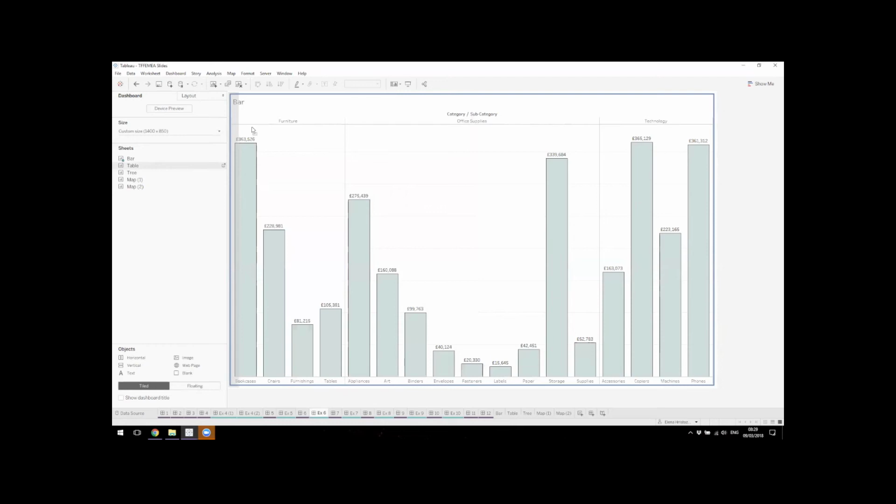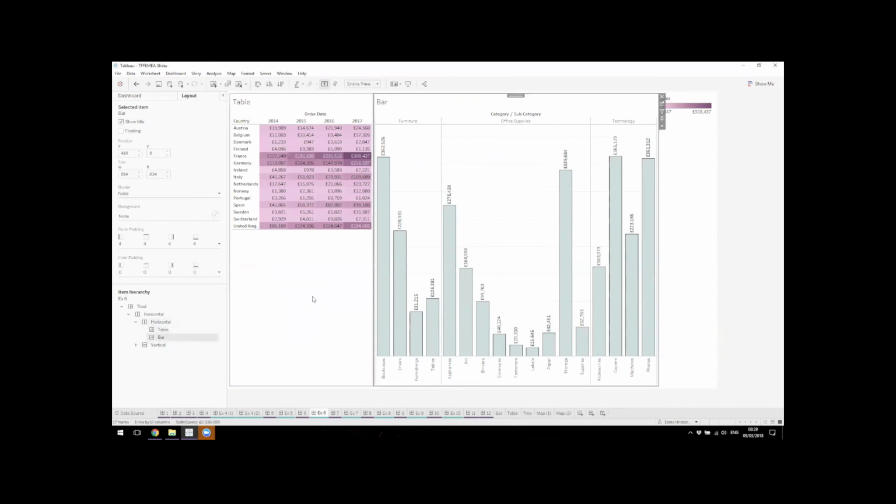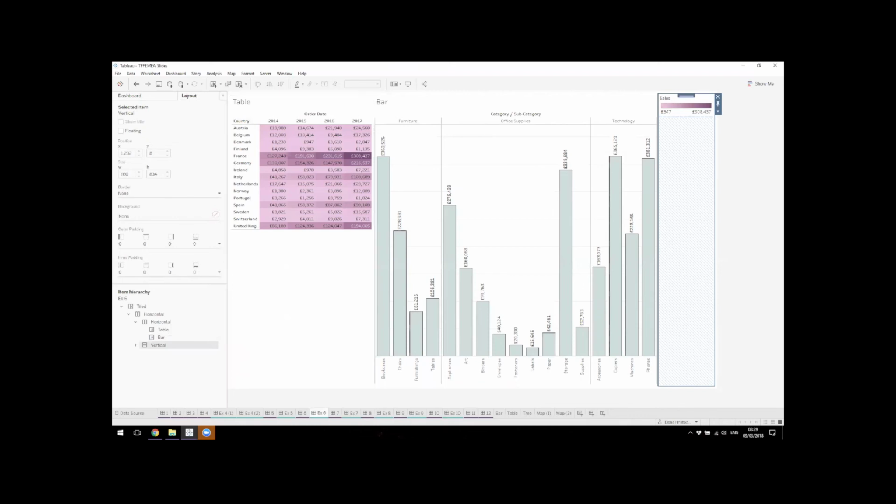I think maybe I haven't even covered all the other possible options, but when I get to the dark blue outline with a slightly gray shaded area on the side, this is telling me this is going to go inside the container on the side of this particular object. So there we go. My table has gone inside the horizontal container next to the bar chart. And this is what I expected to see. This is what happened. And I've got a new vertical container for the filters and the color shades.